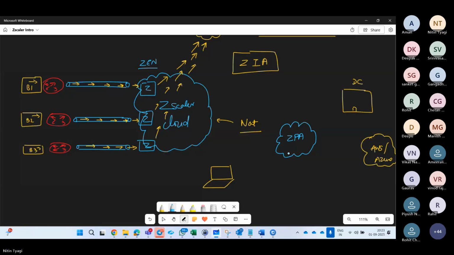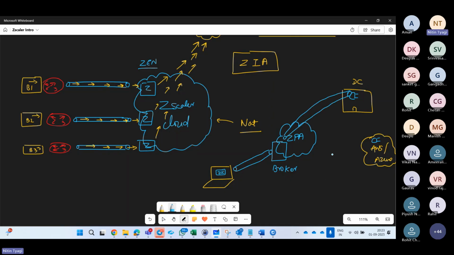We have one application, ZCC, Zscaler Client Connector, that helps build the tunnel. Here we call these data centers brokers. And in our data centers and public clouds, we install app connectors, which facilitate the connection between the client and the server.